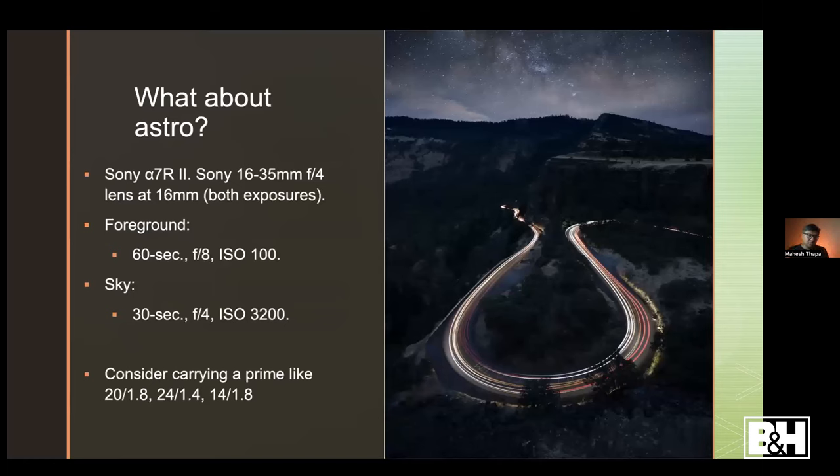So the one question I always get asked when I talk about this is, well, what about astrophotography? Don't you want the widest aperture, the brightest lens? And in many ways, that's very, very true, right? But that's not to say you can't create good astrophotography images with an f4 lens. For example, here's an exposure I did several years ago, a7R II with the old Sony 16-35 f4 lens.